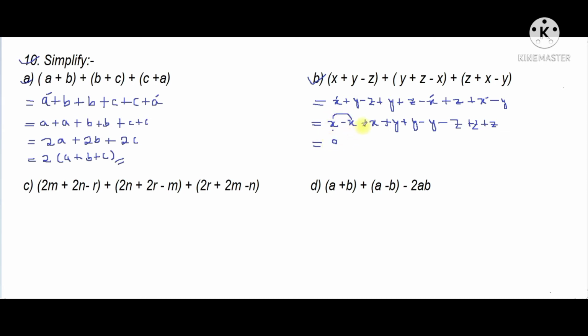And now you see here 1x minus 1x, it will cancel out, okay. So if it cancels out, then it will be 0, x minus x, 0, then plus x remains, we'll write here plus x. Now you see y plus y, they are twice y, and then also you can cancel it, y minus y, 0. And here also minus z and plus z, it will cancel out and it will come 0. So z minus z, 0, and plus z is remaining, okay. So now we'll write x plus y plus z.